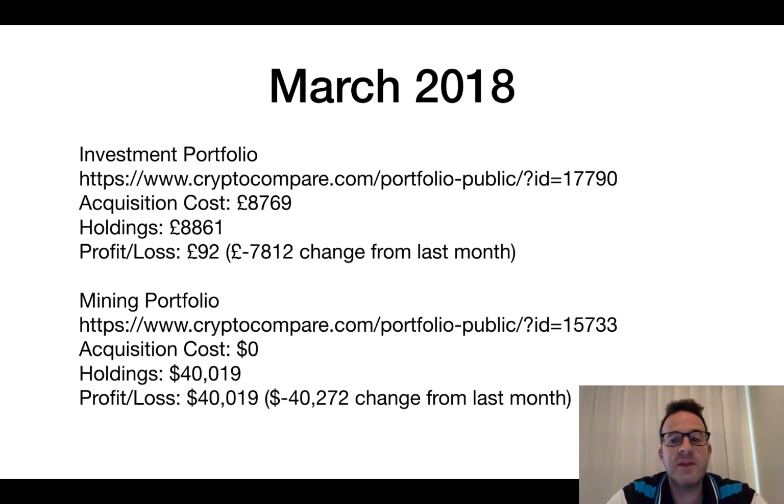Last month I said maybe March was going to be the month when things started turning around. I think a lot of people were hopeful, but there's no sign of that as yet. Looking at the immediate outlook for April, it doesn't look like there's any pullback or any really positive things. There's been lots of good news this month, but nothing that seems to have affected the markets. Until we see a lot of new money entering the markets, we're not really going to see any big pullback.